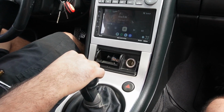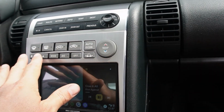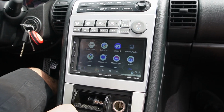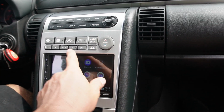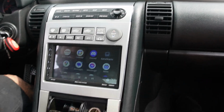All right, we're gonna go for a little cruise. This is the stereo that we installed. We had to replace this whole shebang here for it to work. So if you're doing an aftermarket radio, keep that in mind. In the G35, you have to replace this whole thing. The AC panel part won't work. So yeah, let's go hear the exhaust.